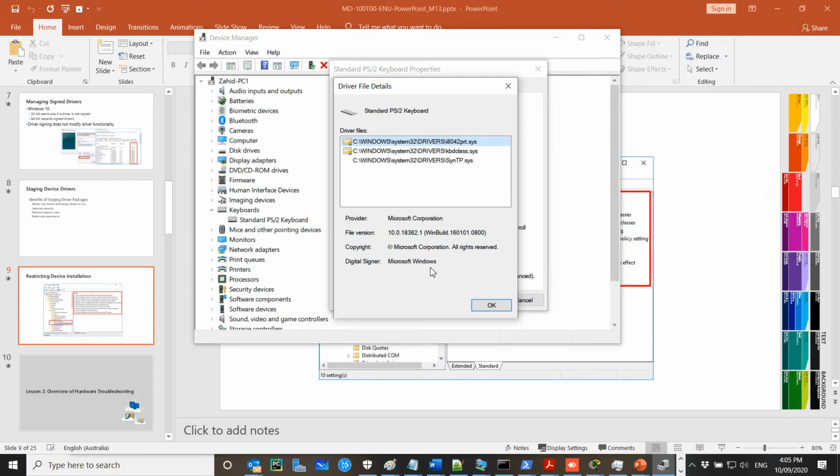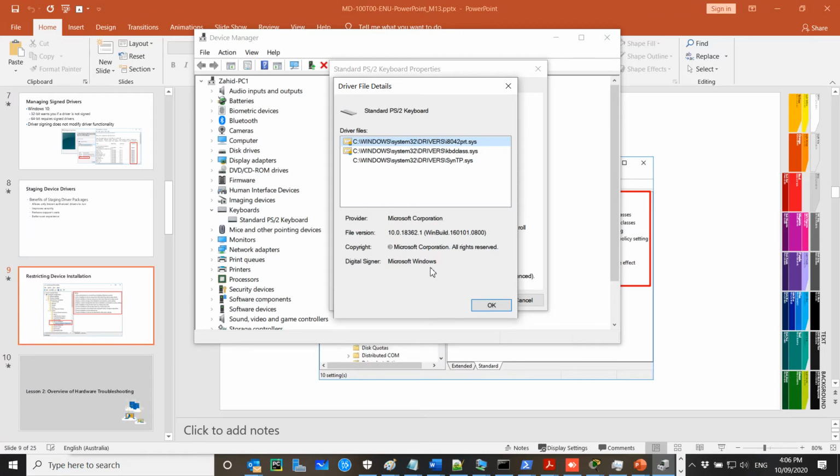So it's good to have a Microsoft-signed driver, but if it's not signed by Microsoft, it may not work properly. For example, let's say you plug in a joystick or something in here. That's third party. In those scenarios, the driver is installed, but your Windows cannot recognize it. Those kinds of issues can happen.